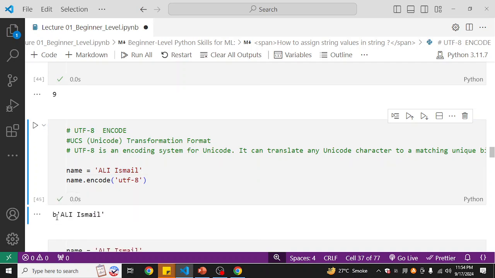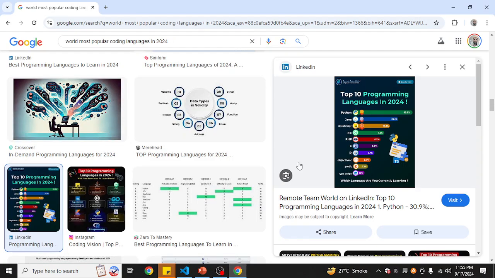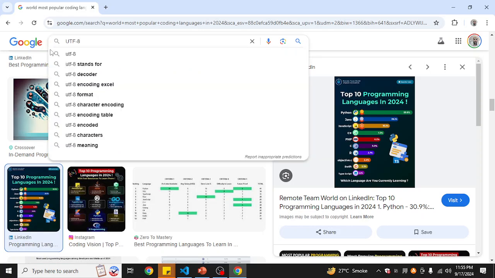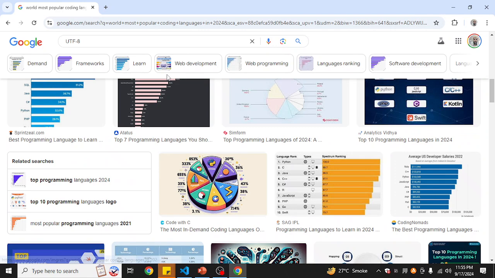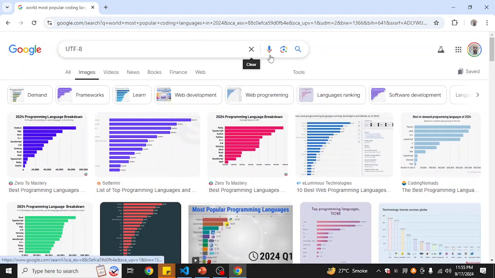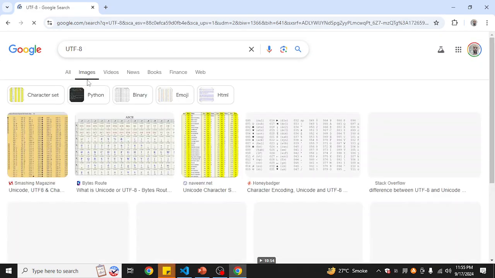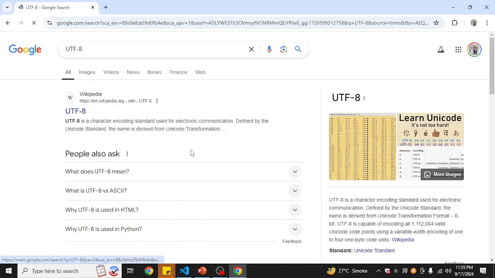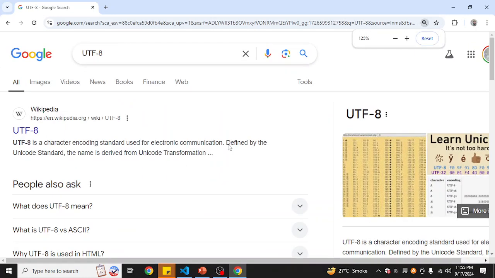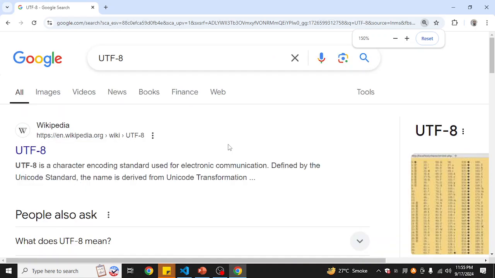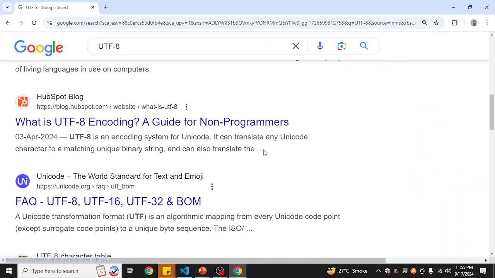See, here is the B. What does it denote? Let's see. I hope it is now visible to you.